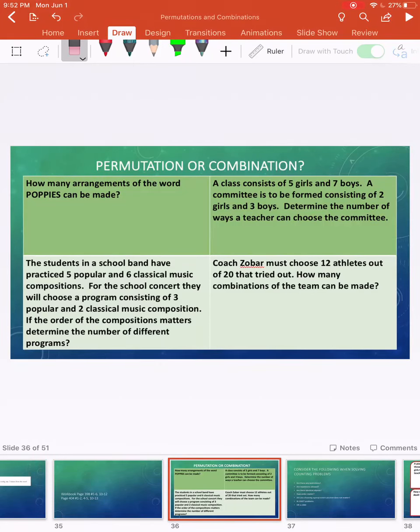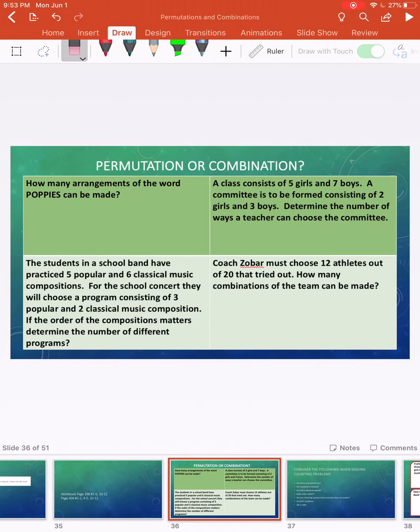All right, so in today's lesson, we're going to be looking at permutations and combinations and talking about the difference between the two styles of questions. So to start with, what I want you to do is press pause on this video, and then try all 4 of these questions. First of all, see if you can figure out if it's a permutation or combination. Okay, and then after, see if you can solve the problems.